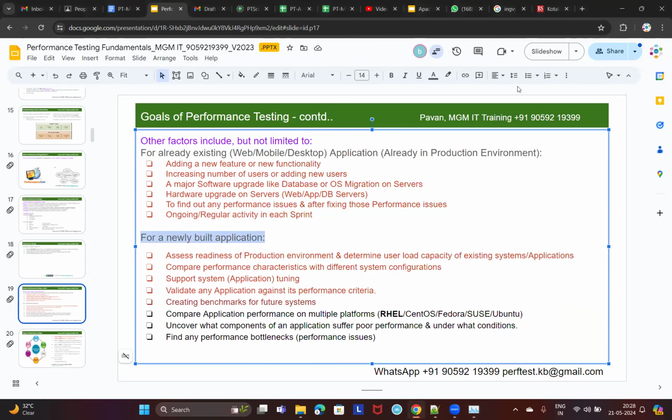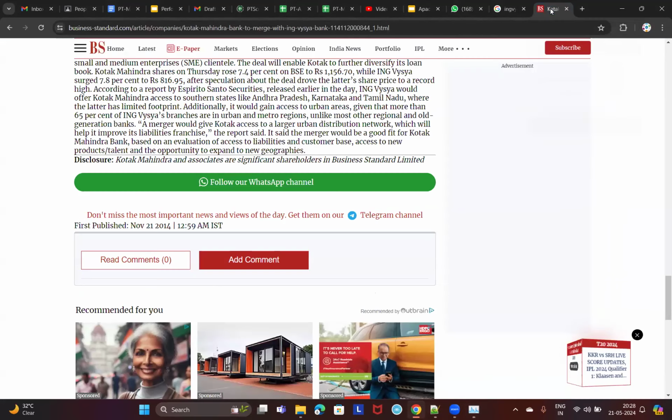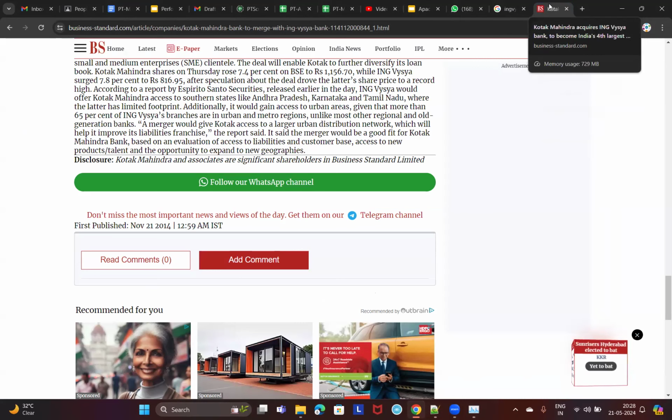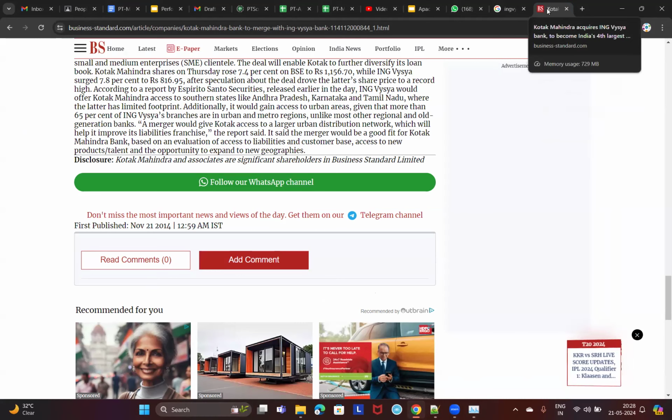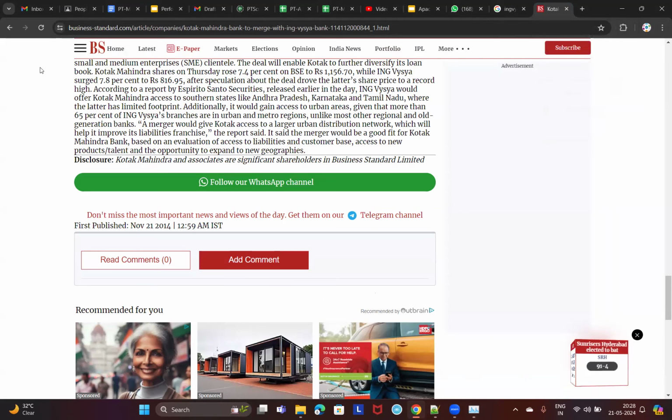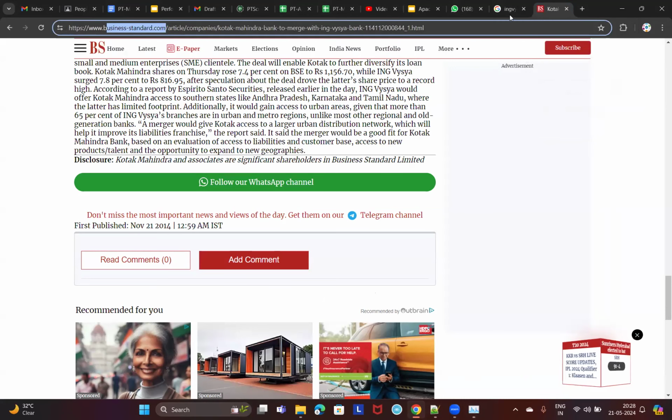But one new feature is added in Chrome, right? I think you are aware of that, isn't it? Suppose, oh, you're not seeing that on 11. So, yeah, there you can see. You can see that this tab is taking 729 MB. You see at the bottom, when I move the cursor onto that tab, it is showing memory usage is 729 MB for this particular tab, or this particular website is taking that much, isn't it?